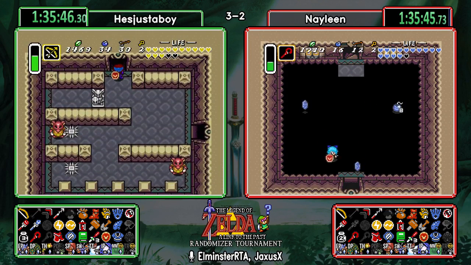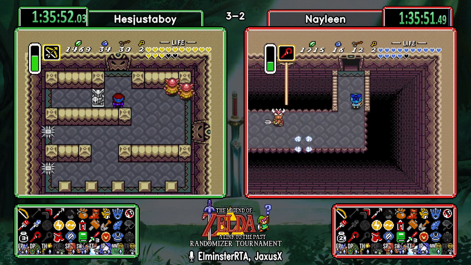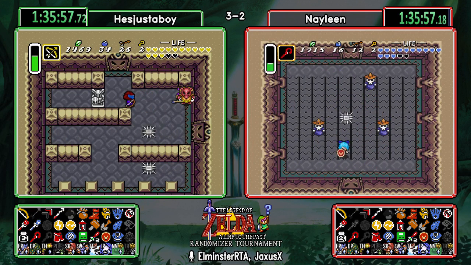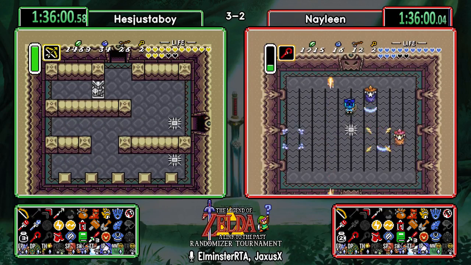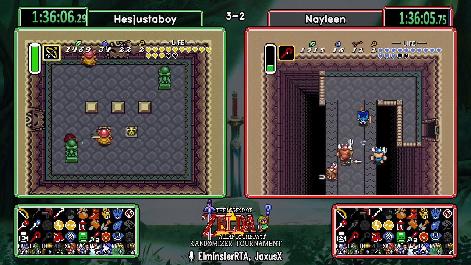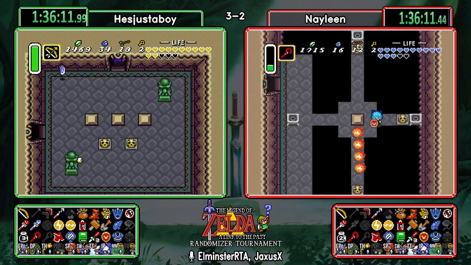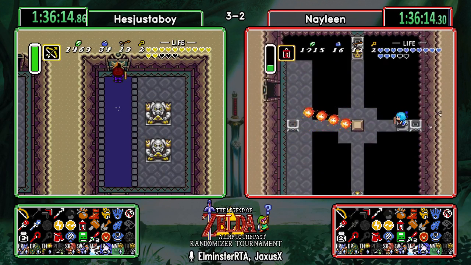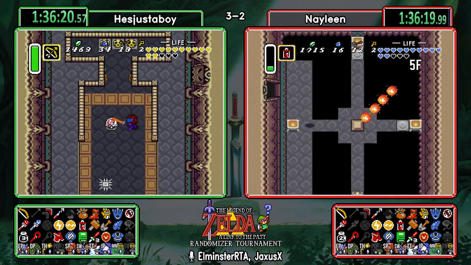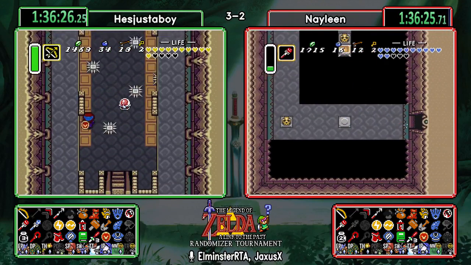First Wizrobe Room, pretty easy. The second one requires a bit of setup to get the one cycle. Not a whole lot of setup, but a little bit of a setup. And NayIeen getting the 2 cycle in that room, going to move on past the collapsible bridge into the torch room. Hesjustaboy is having a bit of trouble with, I guess, silverless mimics, standard mimics. I don't really know what to call them, but it increases the complexity of those rooms by a lot. I think to hit them with 2 arrows instead of just 1.